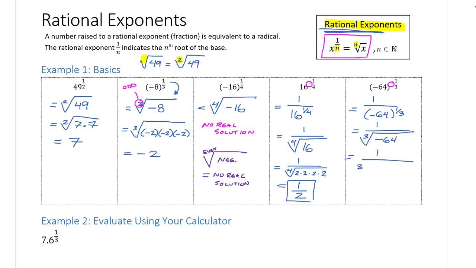All right, so what number times itself 3 times gives you negative 64? Well, negative 4 times negative 4 will give you positive 16, times a negative 4 will give you negative 64. So the answer is going to be 1 over negative 4. Now, don't leave a negative on the bottom of your fraction. If you get a final answer ever with a negative, I don't care if you're in grade 9, grade 11, university, move that negative out front, okay? Just proper form. All right, so that would be the answer to that. Okay, so don't forget, the negative exponent causes the reciprocal. We don't cancel out with the exponent out front, okay?